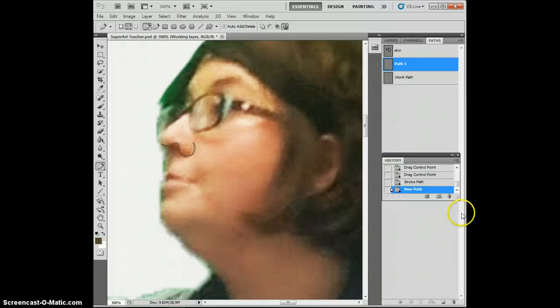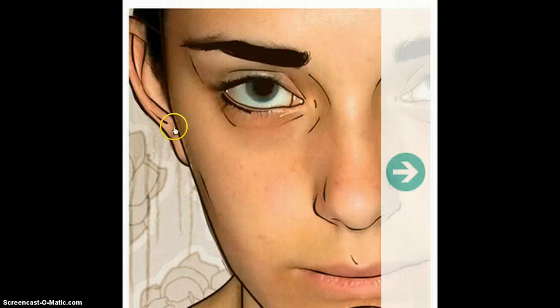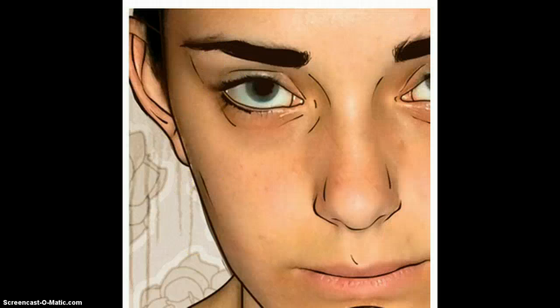So today's assignment is to create some wrinkles on, or not wrinkles, but definition on your vector portrait. Just in case you were confused, before I end this video, I found this lovely picture here, and you can see the line detail I'm talking about. This is a crisper picture. It's front on instead of profile, so it's a better example than what I could show you with mine. So good luck, guys, and don't hesitate to ask any questions.